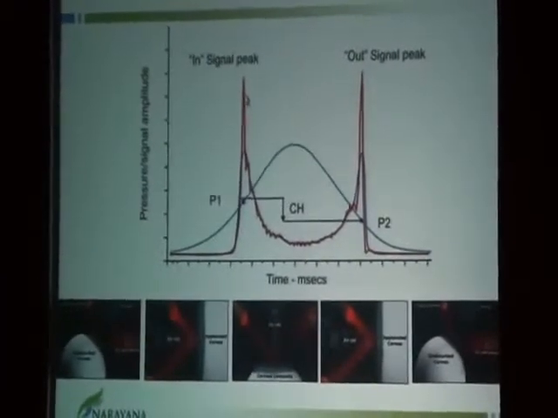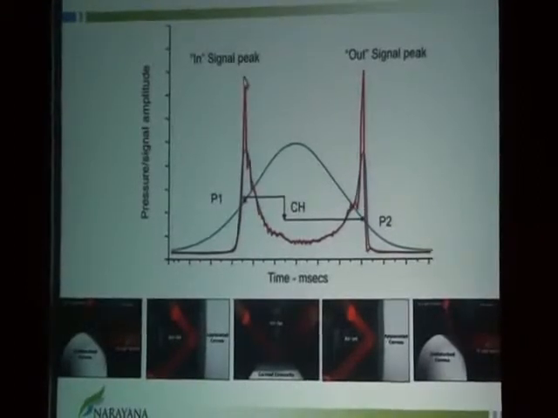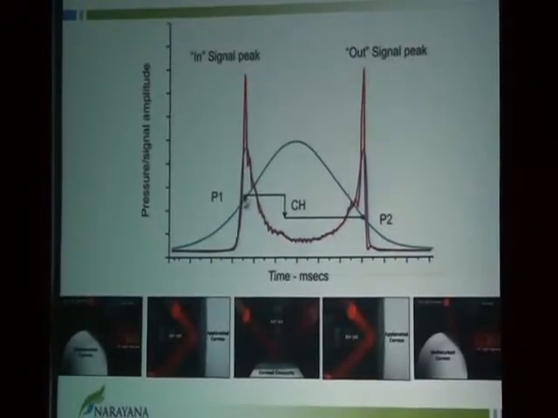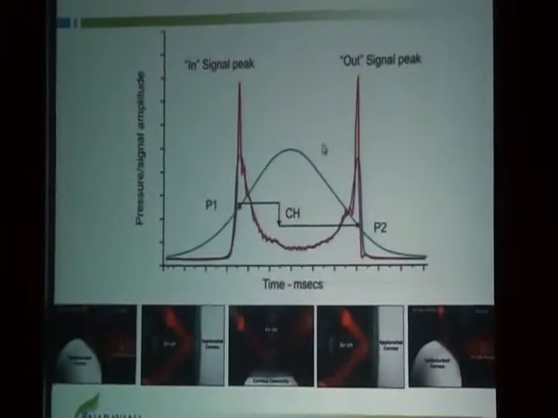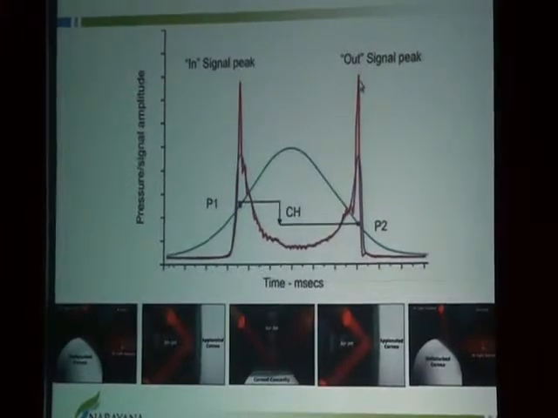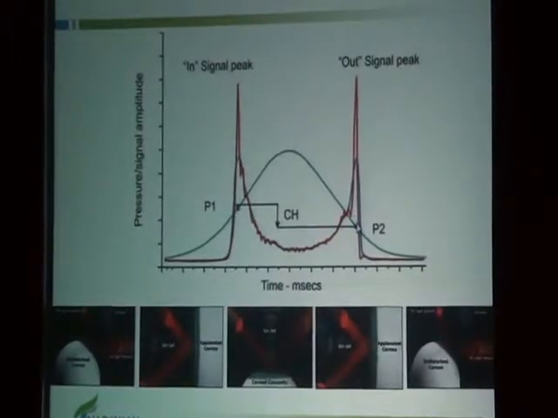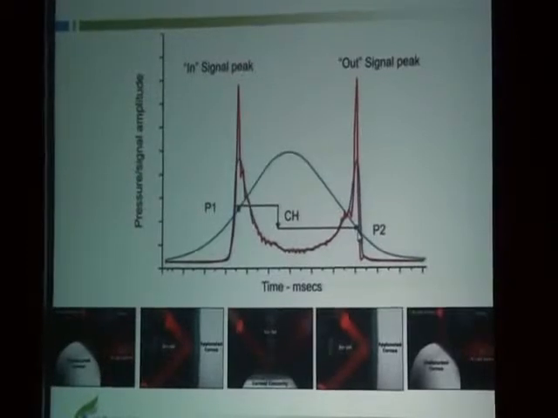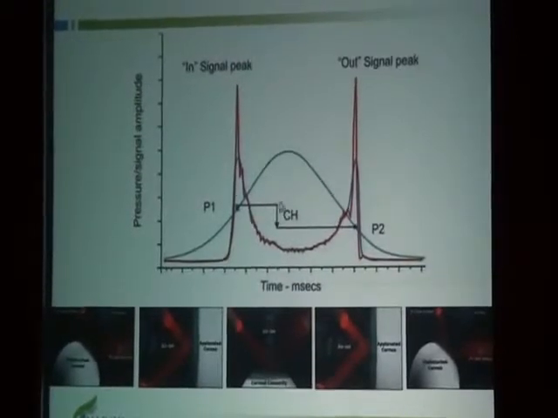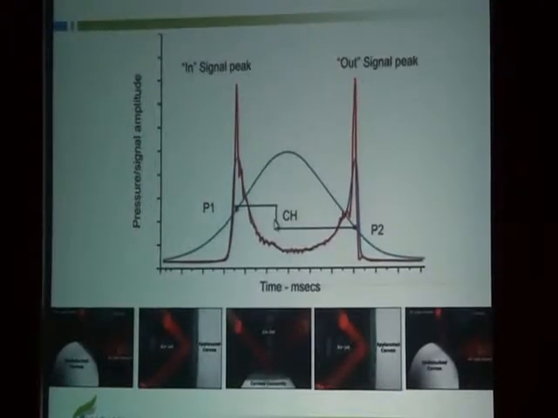Now, if we drop a perpendicular from the tip of the first peak to where it intersects this air pressure curve, that gives us P1. Dropping a perpendicular from the second peak to the curve gives us the second pressure, P2. This is indicated by these small blue squares that we see here, and we see that P1 and P2 are not at the same level. The difference between them indicates corneal hysteresis.